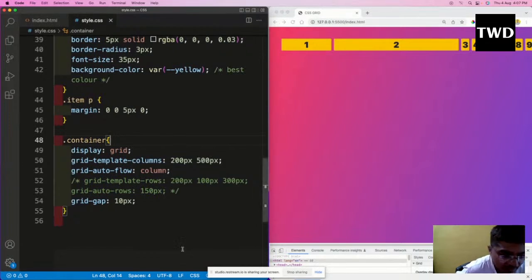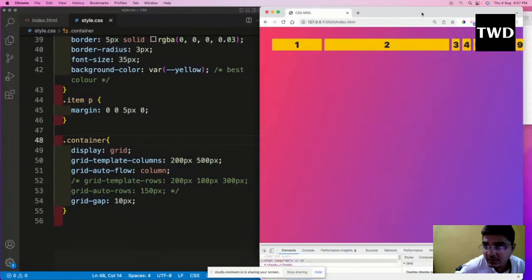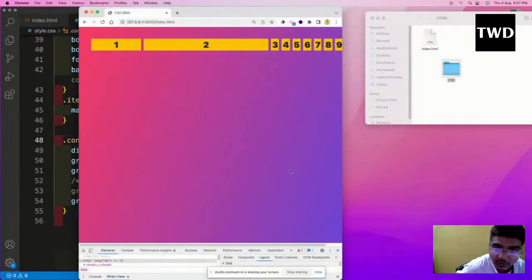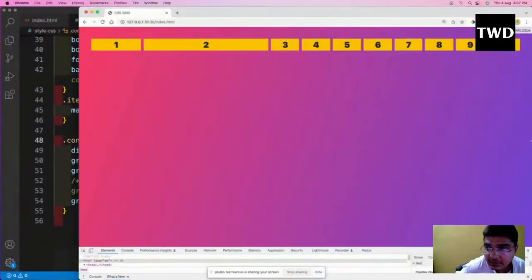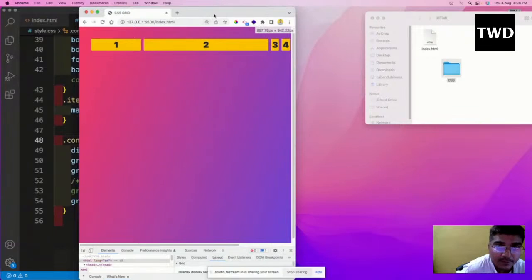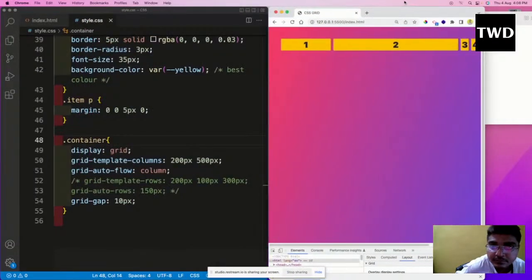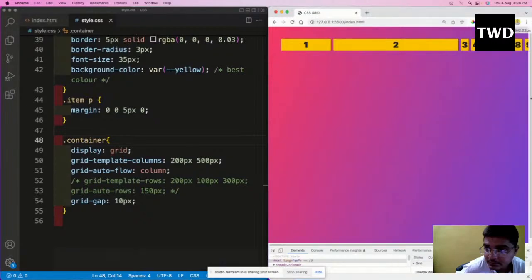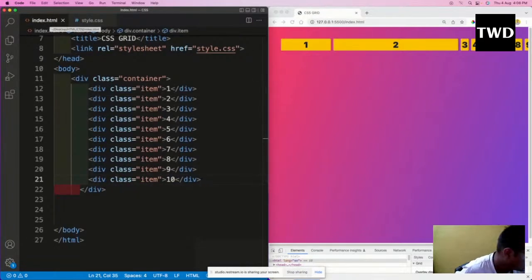See, as I have given grid auto flow as column, all the new items will get placed in the column only. And if you see, depending on the size, each will get its available allotted space. So this is how this functionality will work and will result in this manner.